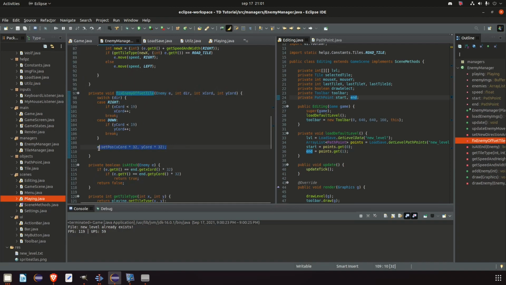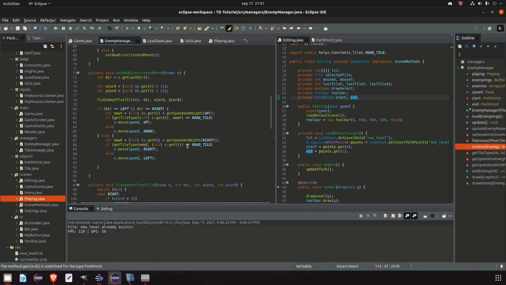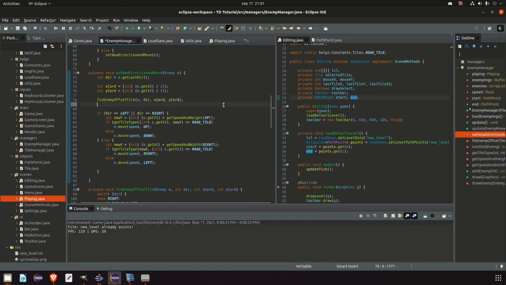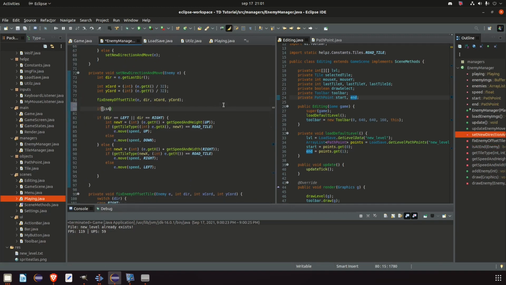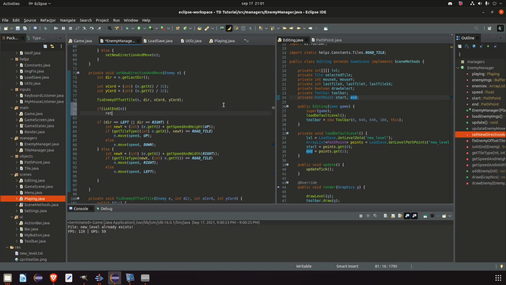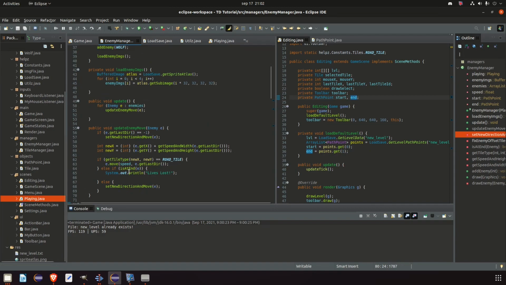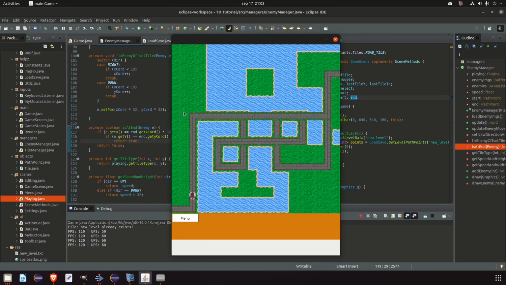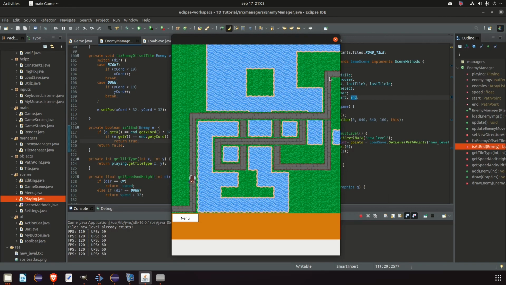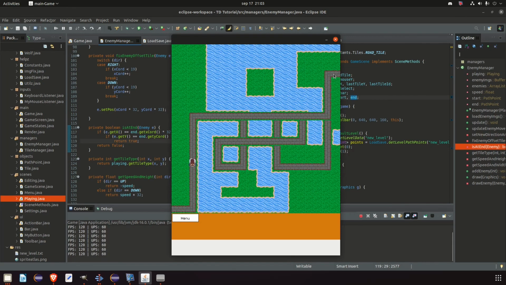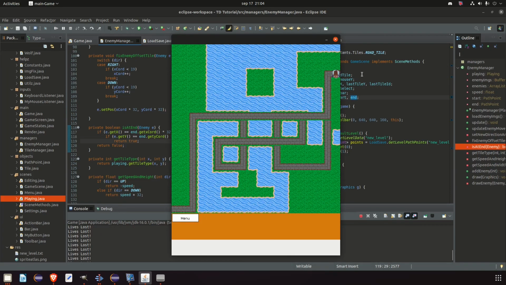So now we have the actual end position. So we're gonna add another check here. If is at end enemy, then we just return. So we don't move, we just check if the new position is the end, and if it is, then we return and don't move the enemy. So let's check if this works. And I also changed up the level a little bit so it goes a bit faster to check whether or not this works. And it's working, perfect.